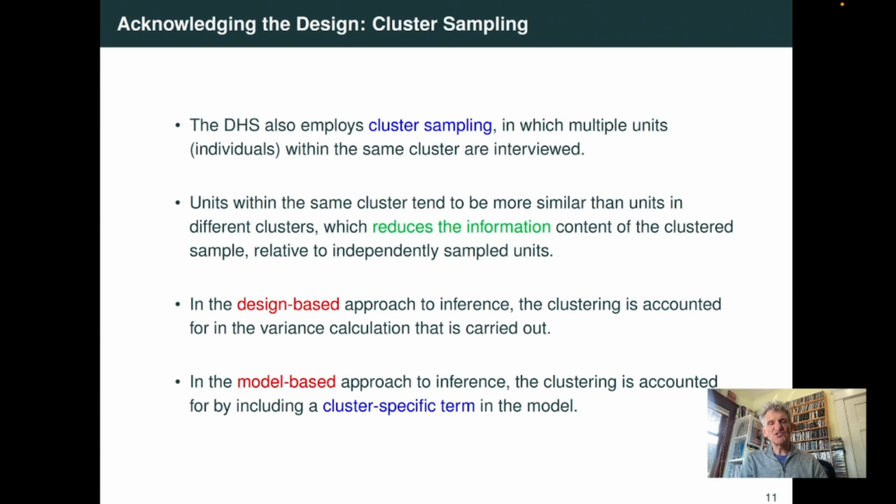Okay, so that's the stratification aspect. The other aspect here is cluster sampling, and so because we've got multiple individuals within the same cluster, people within the same cluster are more likely to be similar, we effectively have less information from 2 women in the same cluster than we do from 2 women in different clusters, because women in the same cluster share a lot of common environment, etc. And so again, we need to adjust for this when we do the variance calculation, because we're not just interested in point estimates where we reduce the bias, but we're also interested in a measure of uncertainty.